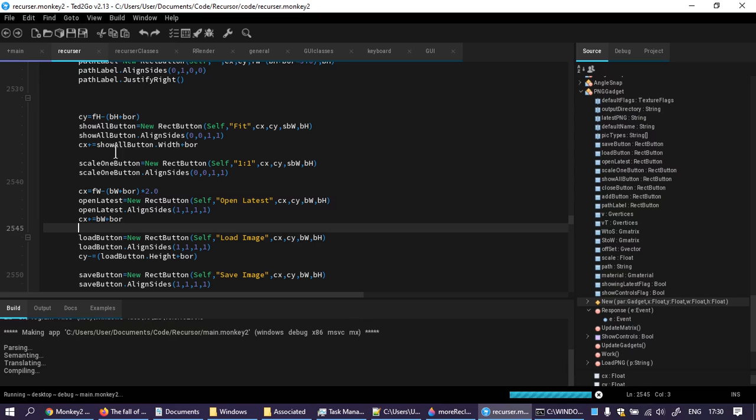So these things get set up to be the size of their container gadget, their parent gadget, but then they can be resized as they are, as they need to be by image viewer. And I want to get in there and make the boxes a little bit more solid, I think.